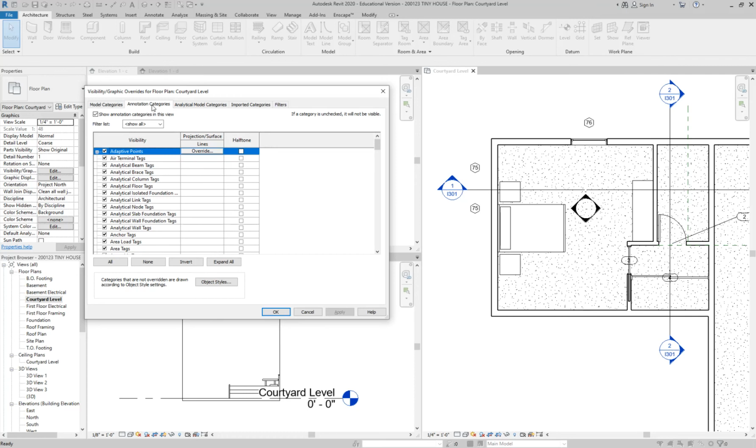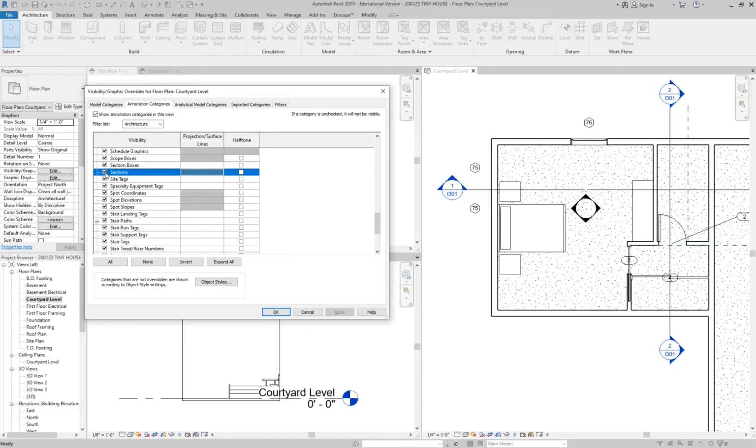And let's do something to help us see what we're looking at. Under filter list, does yours say show all? Let's change that to just architecture because we're not working with all of this stuff down here. So I clicked on filter list and the only thing checked now is architecture. Are you guys with me? Okay. Now from here, scroll down, keep scrolling, and eventually you should see sections. Not section boxes, but sections.